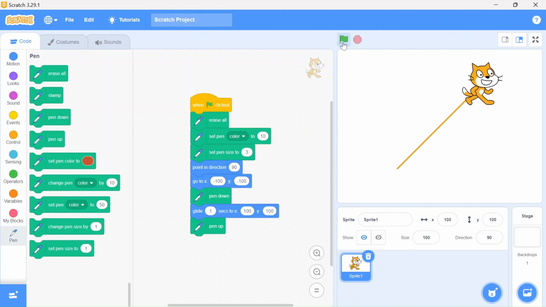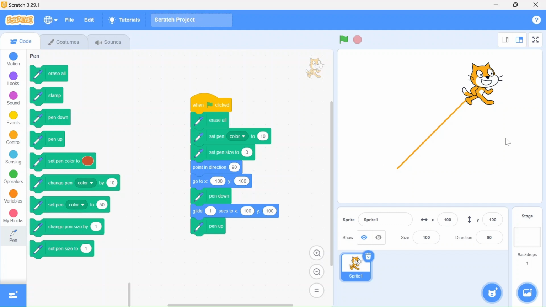Okay, so see, our Scratchy has drawn a line, but can you tell us why it has drawn this slanting line and not a straight one? Can you guess why it is so? Okay, let me tell you, because here we have changed our x and y coordinates both, right? If we want it to be a straight line, we just need to change our x coordinate.